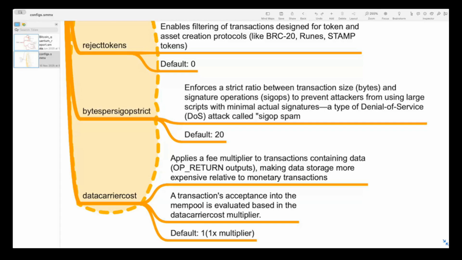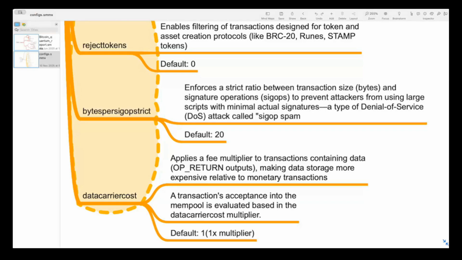By default, this ratio is set to 20, and the idea is that if this ratio exceeds 20, then it is more likely to be spam, or more likely to be a denial of service attack. So those kinds of transactions are not transmitted.